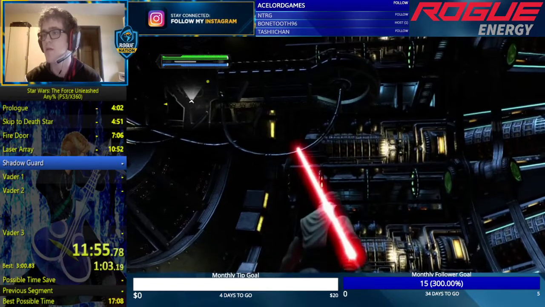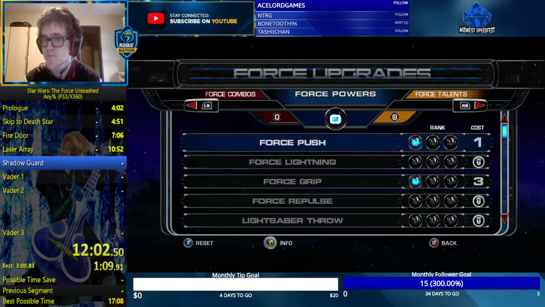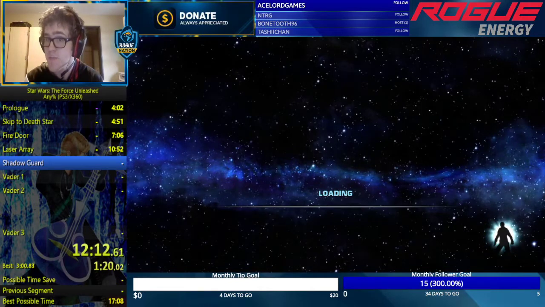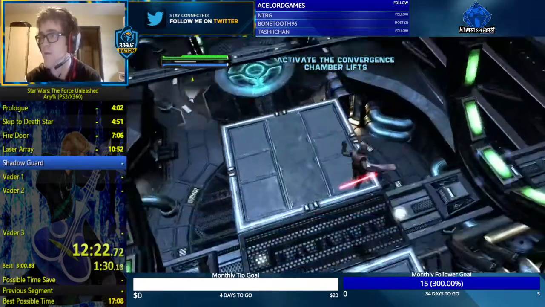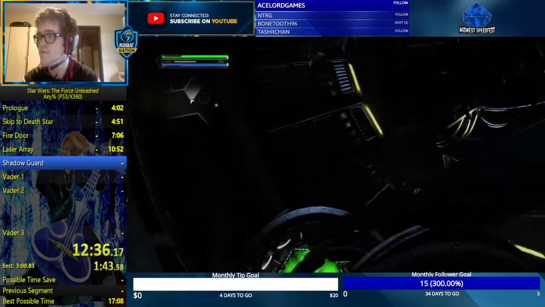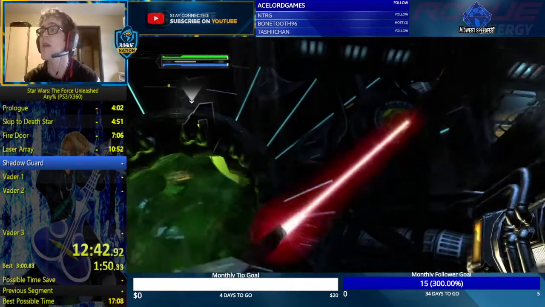That was way too late. Oh, they didn't even jump there. So we're going to levitate up once. Levitate up twice. Which, I actually realized I was going for the wrong spot. So we're going to have to try this again. My apologies. So we need to go for like right up there.